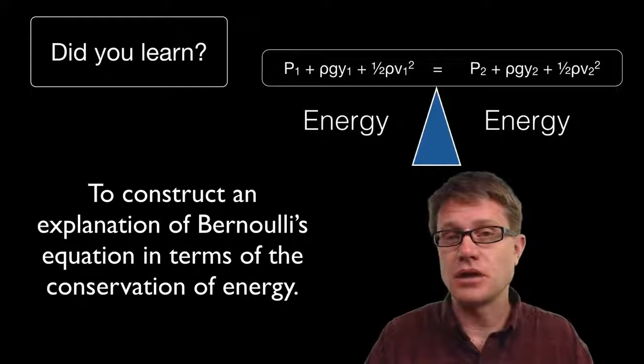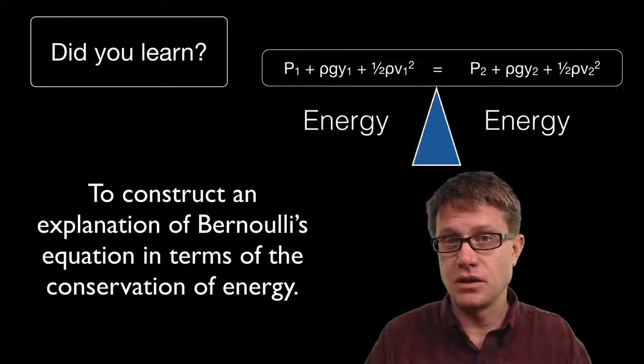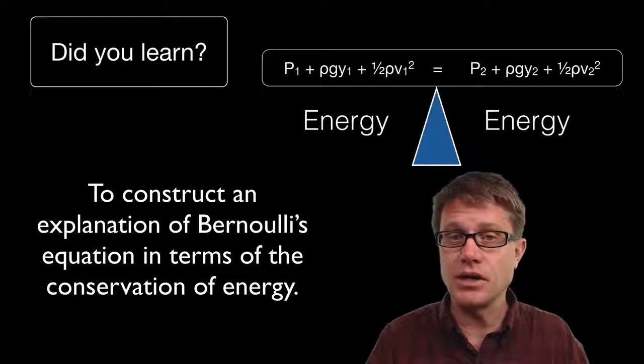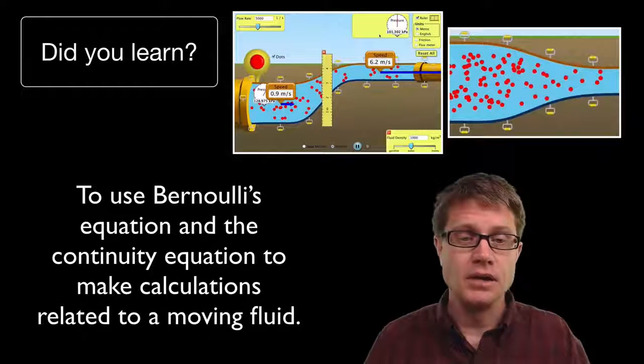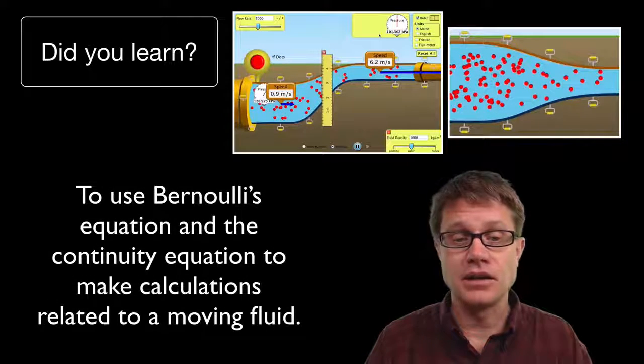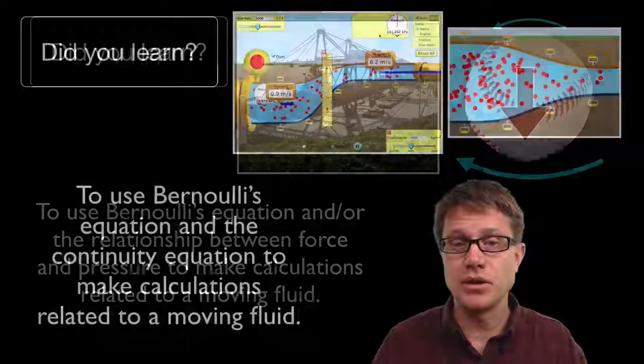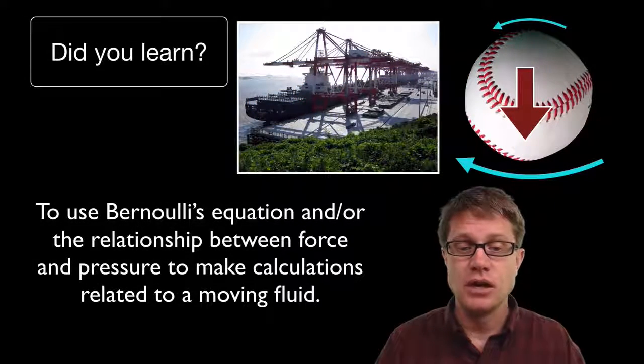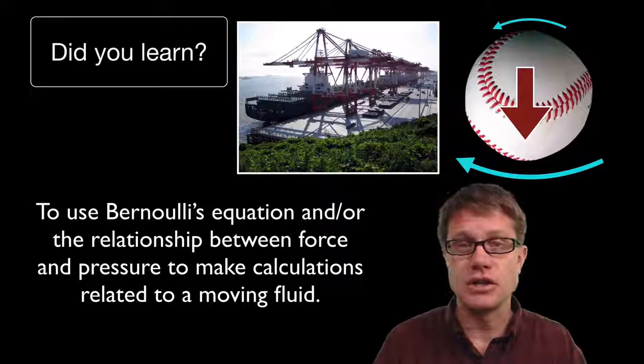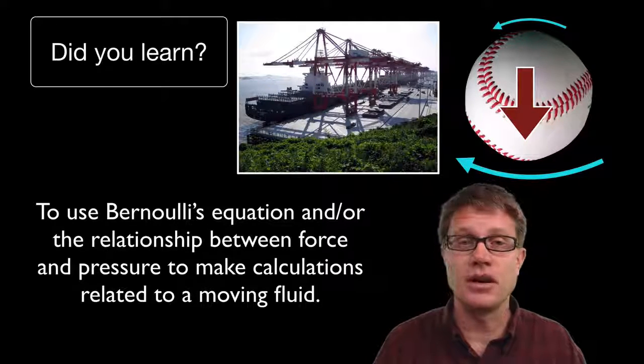And so did you learn to construct an explanation of Bernoulli's equation using the conservation of energy? Remember, on the equation, left side equals right side. Could you use it to make some calculations and solve some problems in a moving fluid? And then finally, could you use it to show where the pressure changes? So in a pipe, in a curveball, or in any fluid? I hope so, and I hope that was helpful.